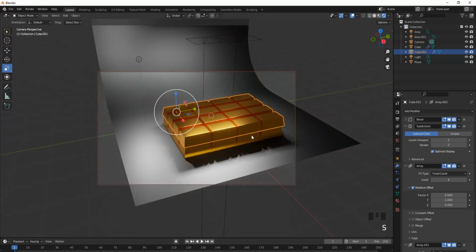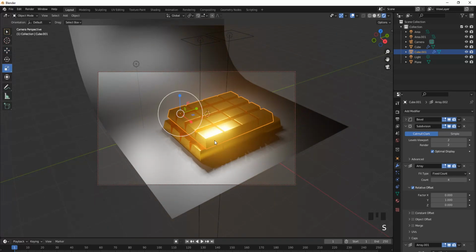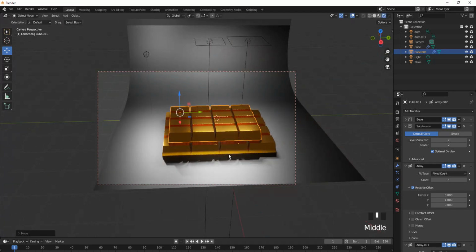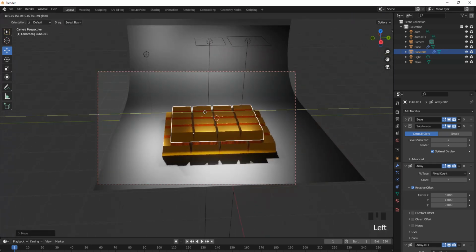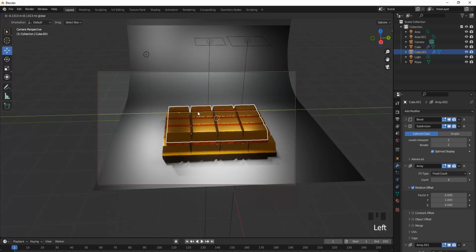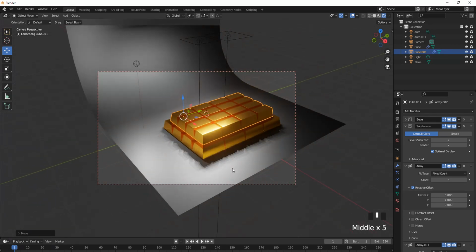Okay, scale it, G to grab, scale it, G to grab, G to grab. Okay, I guess it's almost done.